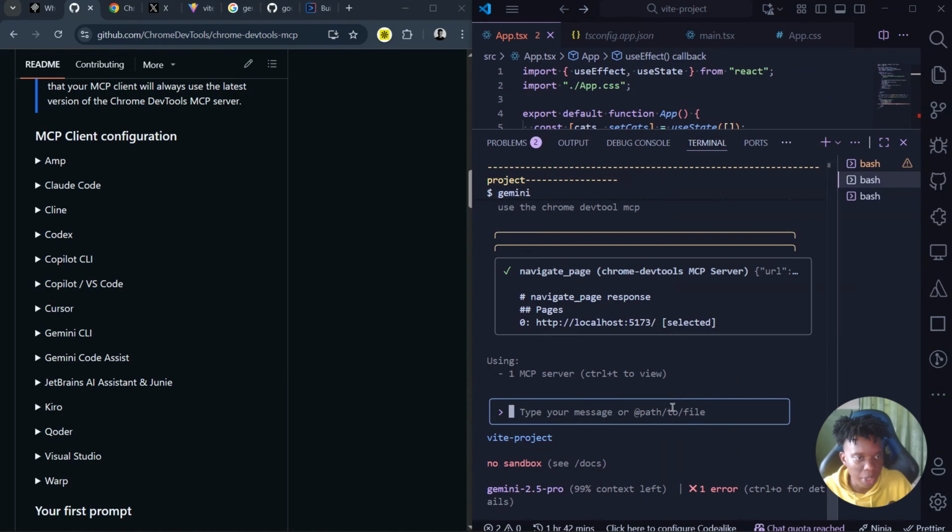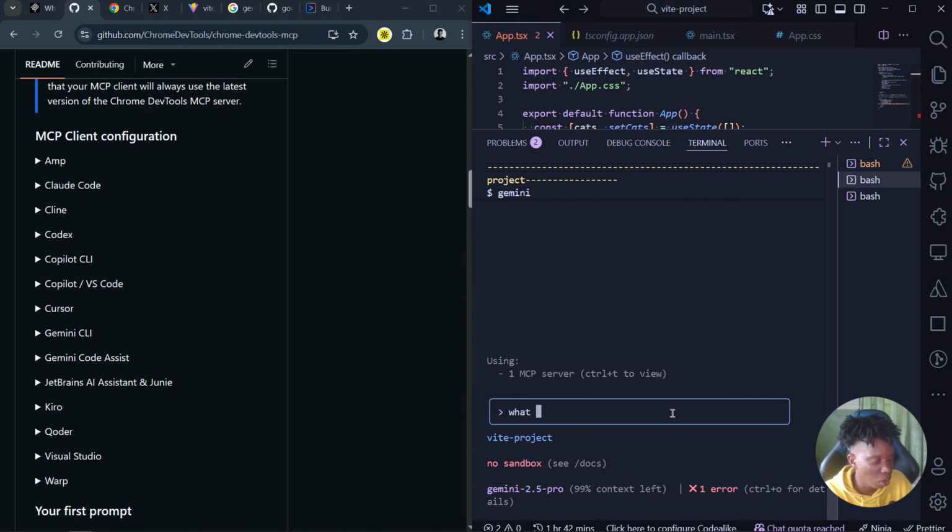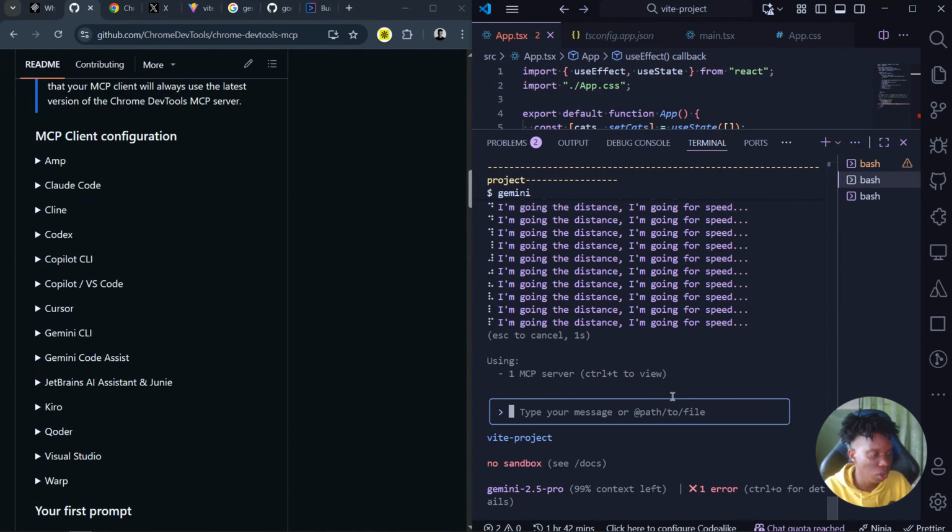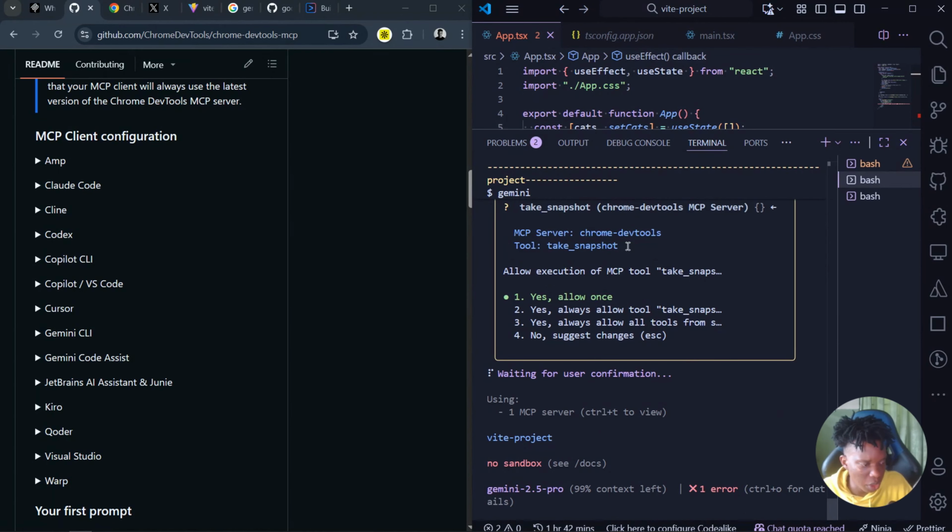Okay, so amazing. We've already taken a look, right? What did you notice about my app layout? And fix it for us. Now it's trying to make use of the next tool, which is take snapshot. So the MCP wants to take a snapshot of what the browser looks like, so you can have an idea of what is breaking.